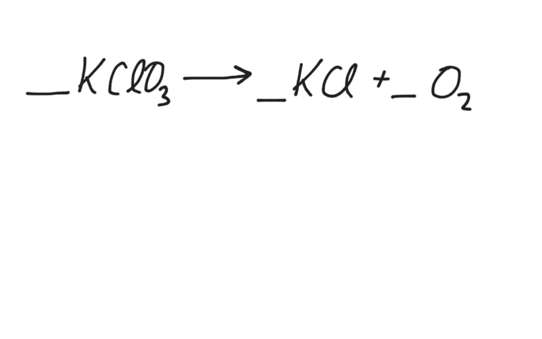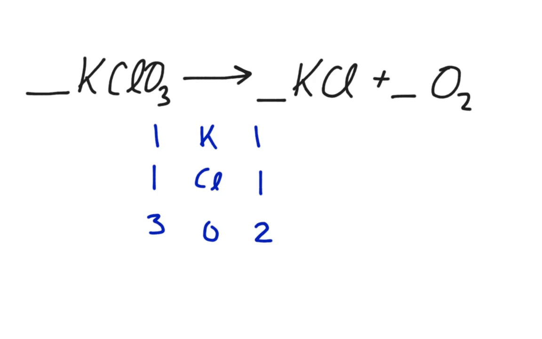So sometimes the most difficult things that you might have to balance will end up working themselves out in the end. So going back to the example that we saw before, we're going to go ahead and conduct our balancing rules. So we're going to conduct an atom inventory by listing out all the elements that are present. On the left side of the arrow we have 1 potassium, and on the right side we also have 1. On the left side of the arrow, our reactant side, we have 1 chlorine, and we also have 1 chlorine on the product side. We have 3 oxygens on the reactants and 2 oxygens on the products.